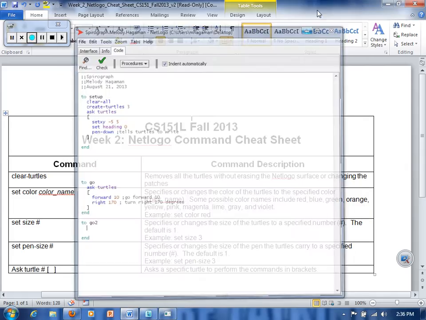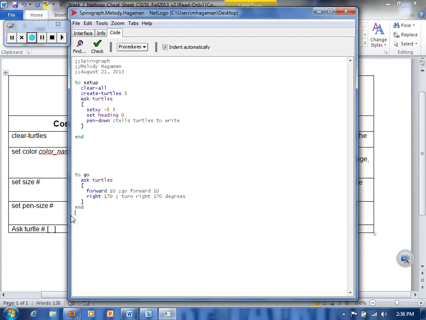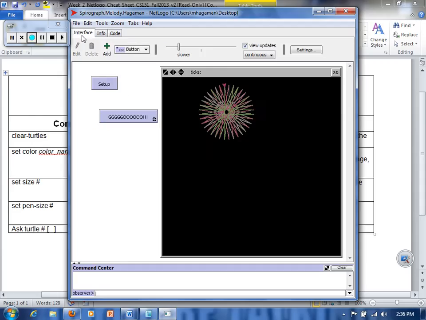And you can use the vocabulary that's in here. So you can actually set the color of the turtle to a specific name by asking the turtle set color name, which would be the actual name of the color, like pink. So if I did this one right here, I'll get rid of that. I could, in my setup procedure usually, because that's where I'm creating the turtles, set color pink. And now, when I set up, you can see my turtle is pink, and so are my lines.